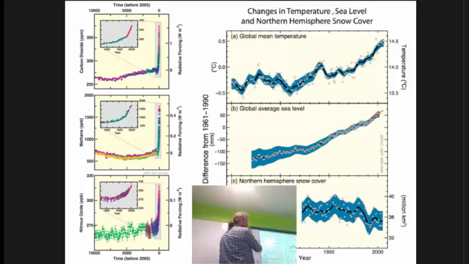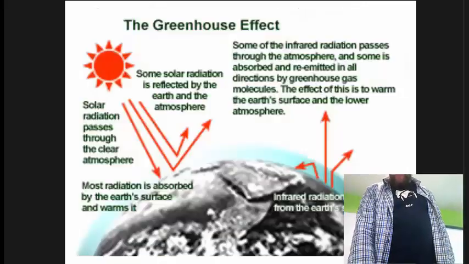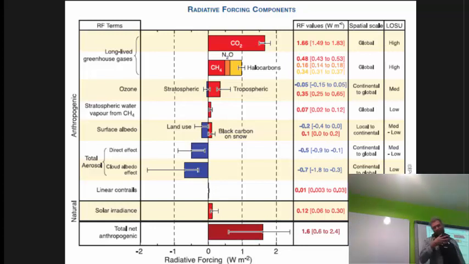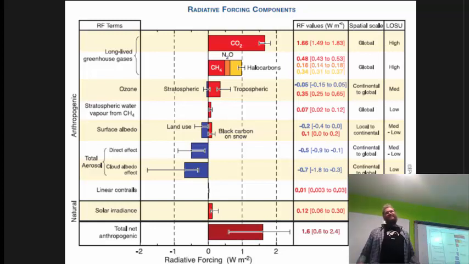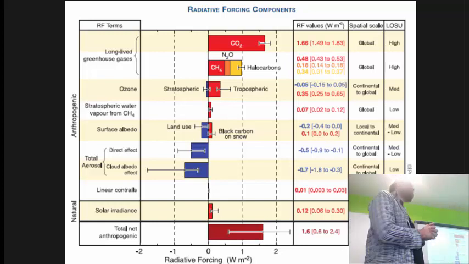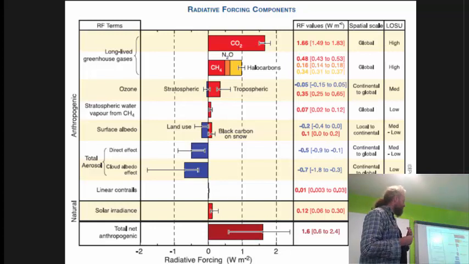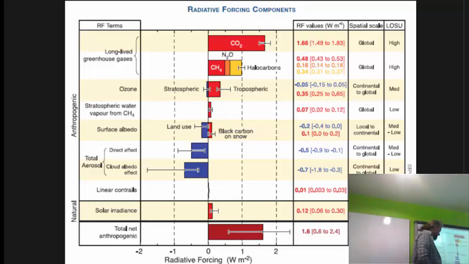We often speak of CO2 as the most important and sometimes the only greenhouse gas. That is definitely not the case. What we're looking at here is the total amount of radiative forcing since pre-industrial times. It's essentially an energy measure. It tells you how much extra energy has been put in, measured in watts per square meter, since the beginning of pre-industrial times, 250 years ago. CO2 is the far largest—it's about 1.5 watts per meter squared. There are other greenhouse gases as well. I mentioned methane and nitrous oxide, but also the CFCs and the HFCs and a whole bunch of other industrial gases that have added to this.